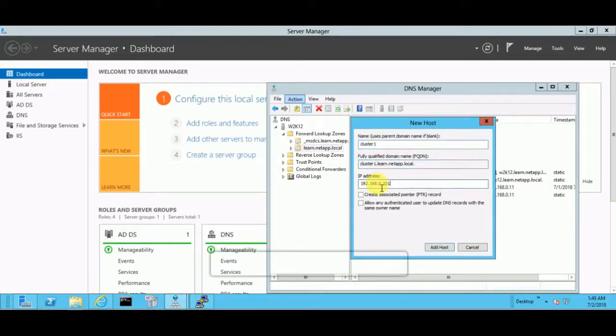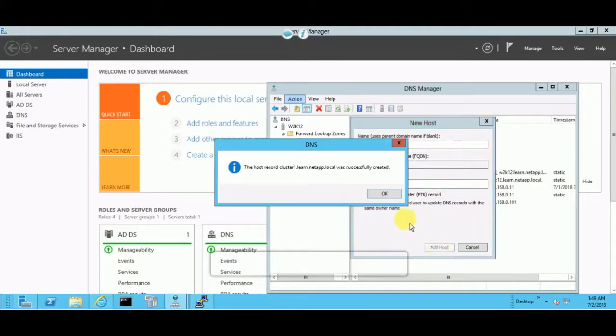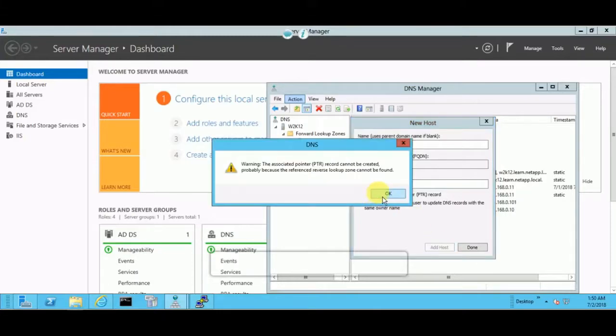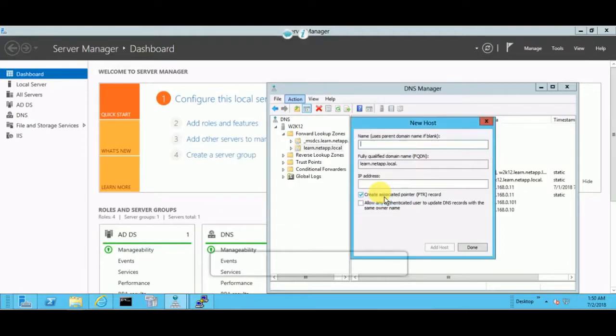In the same manner, we need to add a host for the Linux server. The name is CentOS64 and the IP address is 192.168.0.10. Now click Add Host. Click on the Done button. It's done. You can see cluster1 and CentOS in the forward lookup zone.